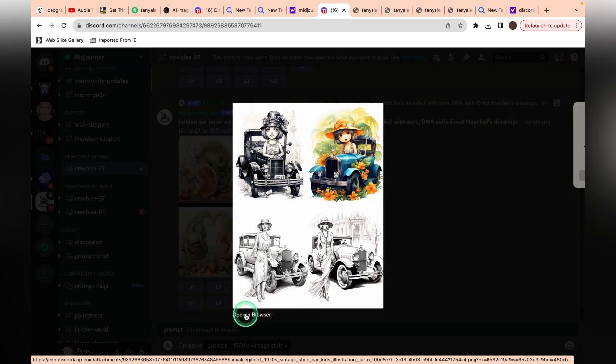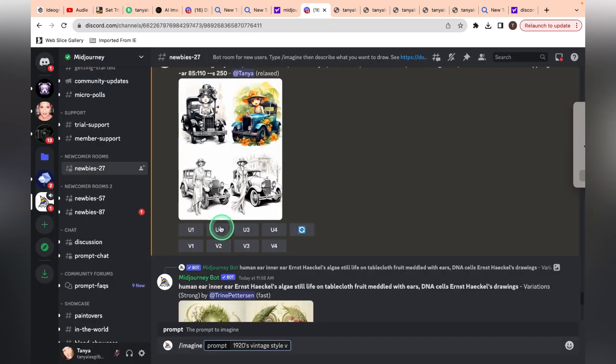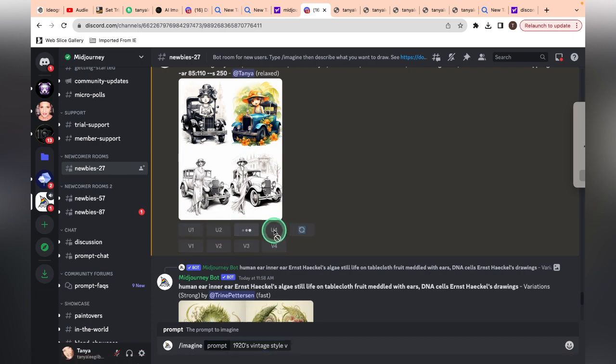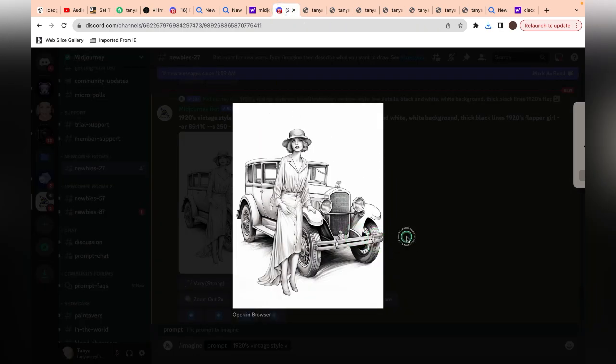And for what I'm doing, I'm going to pick these two right here. See, their hands look good. So you want to count their fingers. Their shoes look good. So it goes 1, 2, 3, 4. So we're going to do 3 and 4. Well, her eye looks a little weird right here. It looks like she has a black eye. So let's just go ahead and change her face because her face looks kind of weird to me.